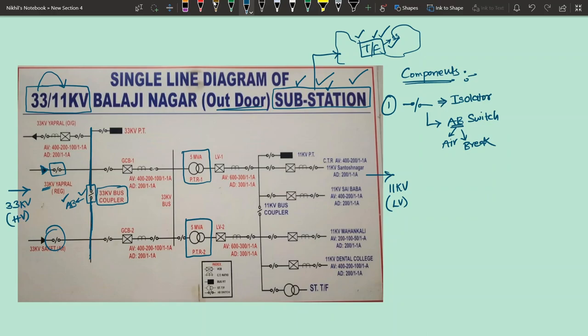So up to 33 kV level, AB switch can be invariably used as a bus coupler. But beyond 33 kV, if you want to couple two parts of the same bus, generally we go with circuit breakers. Okay, gas circuit breakers or vacuum circuit breakers, something like that. Beyond 33 kV, but up to 33 kV, using an AB switch is okay, no problem.